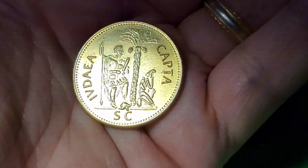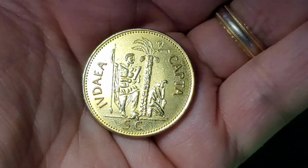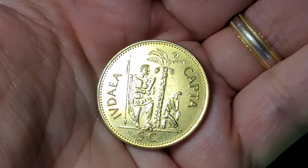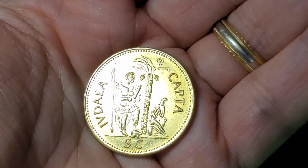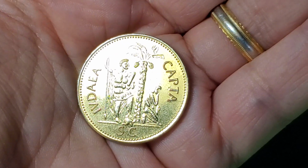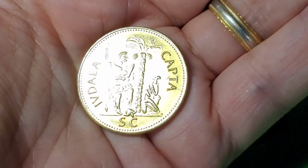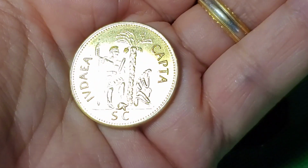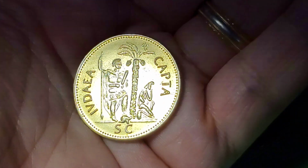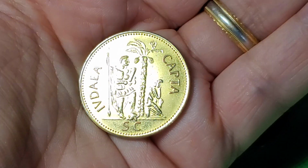Next we have a couple of reprints of some ancient Roman coins. This one looks like Ivdea, but it's actually Judea Capta. This replica goes back to King Vespasian, who wanted to make a series of coins honoring how the Romans captured Judea. However, he did not really care too much about the base metal coins, and so some of them had SC on it, which means that these were the coins that were actually designed by the Roman Senate. So SC stands for their Senate decree.